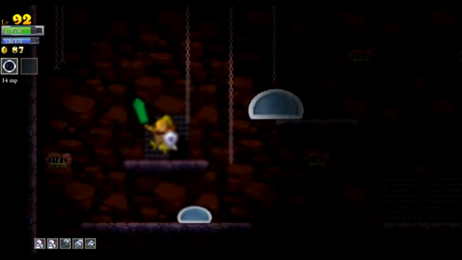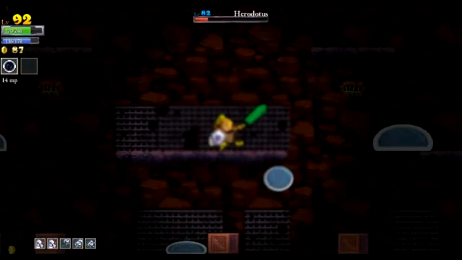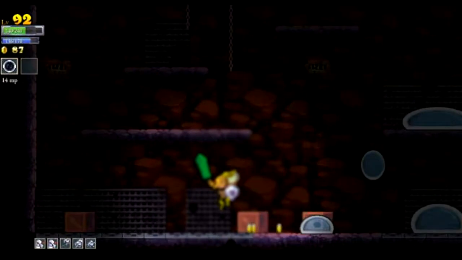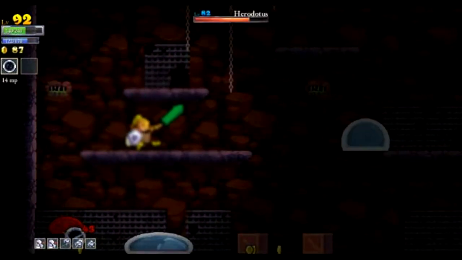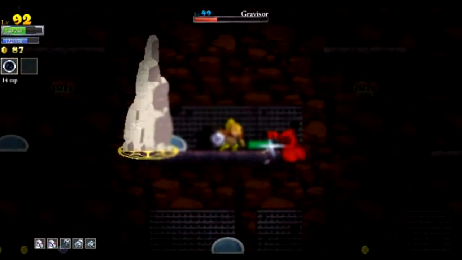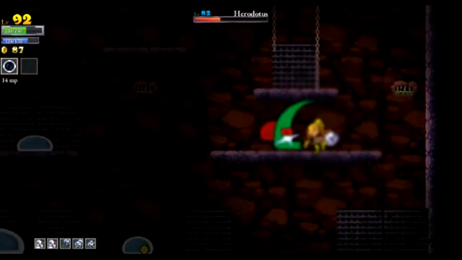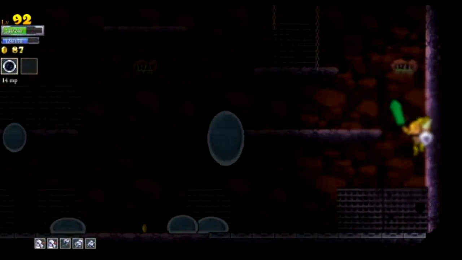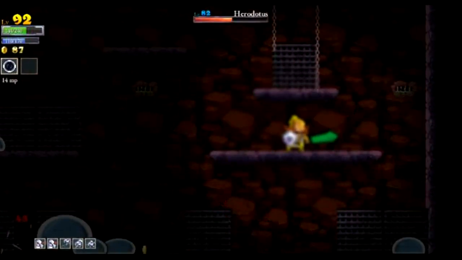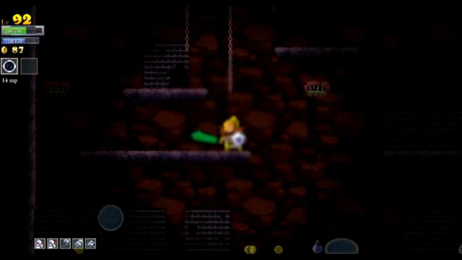But I have been hit a couple of times. Ow. Okay, we're starting to get quite a few of them. Let's see if I can start using my chakram. Come here, stupid gravitor. Okay, why don't you guys come to the bottom? Come on. Eat my chakram. And now I'm gonna run away.